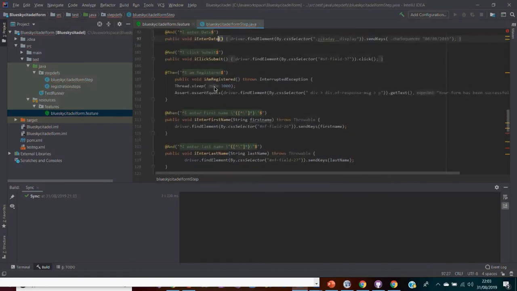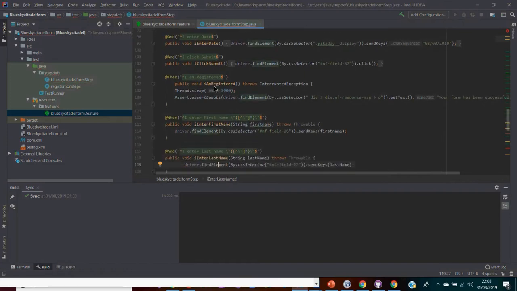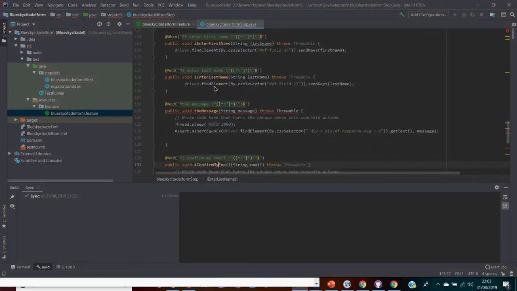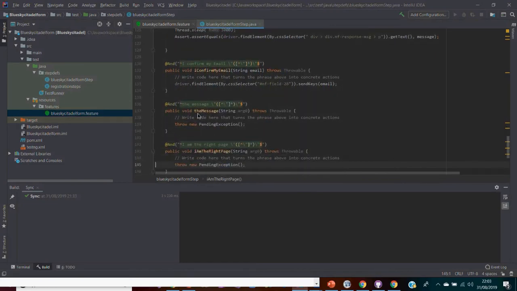We can remove that one, so that we can carry on. We've done the confirm email address. This is the new message that we have. I don't know what happened that I've changed.